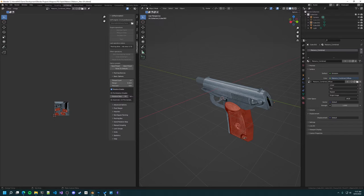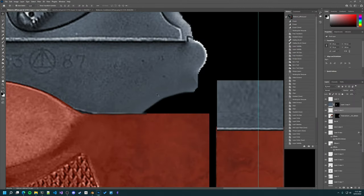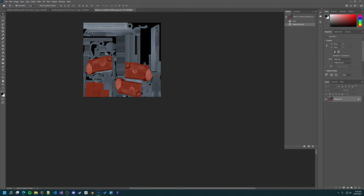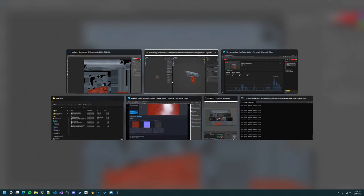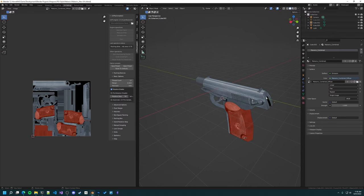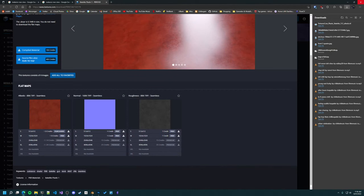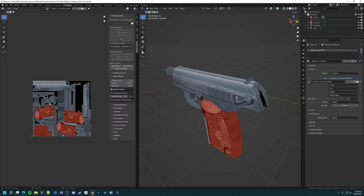It cleans up a lot. You don't have to make your original texture perfect. You can just go in and map out the parts you need and then at the end merge it all together. So hopefully that's helpful. If anybody else is working on anything PS1 related or anything like that, hopefully that helps. I was planning to go for maybe another 40 minutes or so, but obviously I've wrapped up early enough, so I might leave it there, guys.